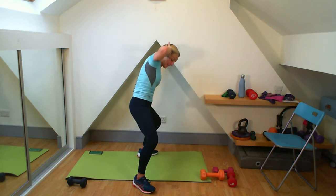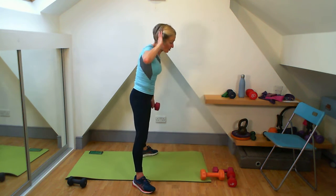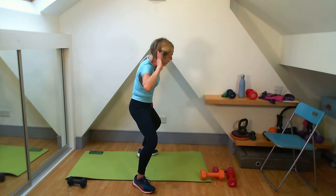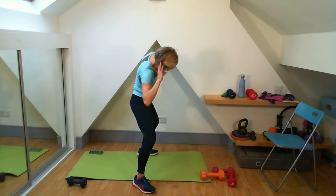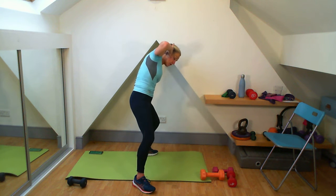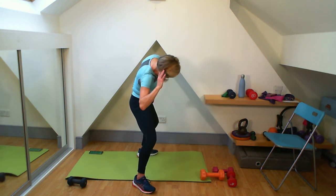Good, give me that squeeze. Make sure you're still in that plie though. Don't let it straighten off to here. Keep it low. Are we low? Good, get me that squeeze. I'm not getting a lift on the other side. That weight is just coming up with me and I'm really squeezing over my obliques here, front and back of waist.